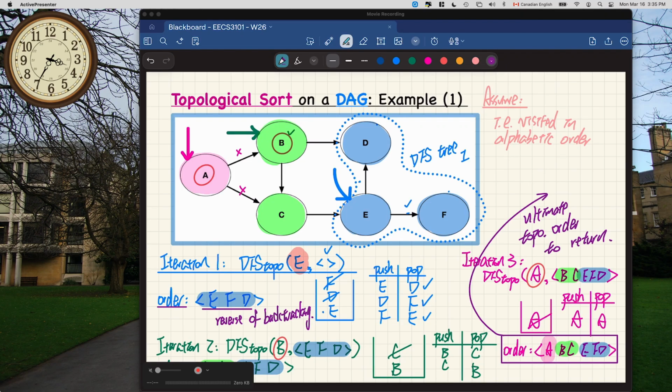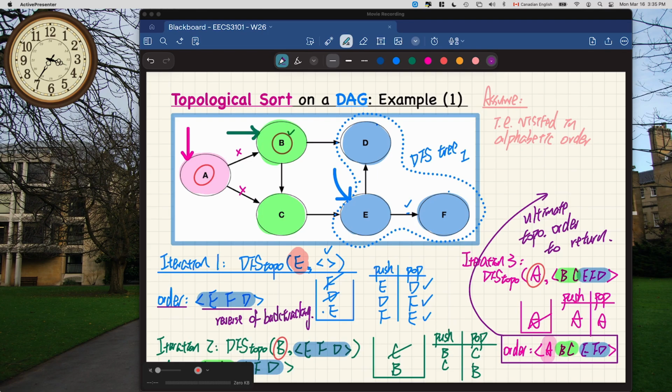Diego, got a question? My first question would be for the runtime of the worst case scenario. Wouldn't it be a little bit smaller than a regular DFS because this has to be an acyclic graph? No, actually, the running time for topological sort, even though we need 3 iterations, you can see the very first iteration, the blue ones, only cover 3 vertices.